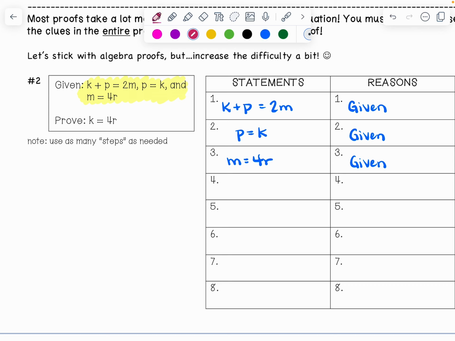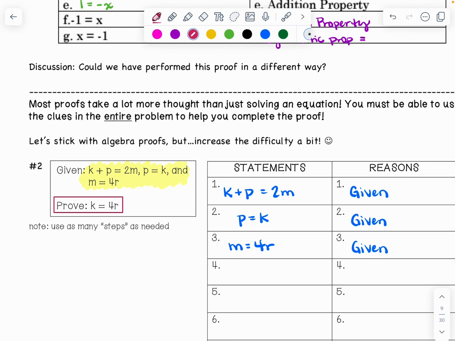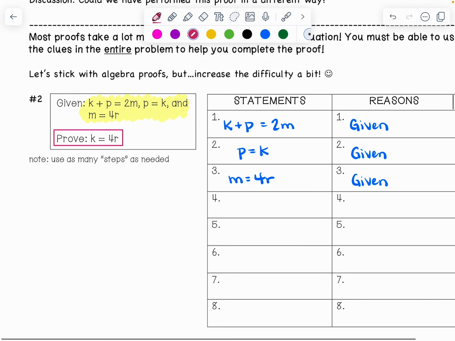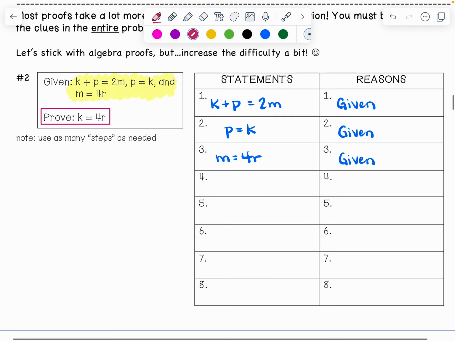But remember, you don't want to just jump into your proof, right? You have to analyze what you want to prove. You have to know where you're going before you start. Don't just start doing stuff and magically expect to get to some random conclusion. We want to know what we're trying to prove, so we want to do a little bit of analysis here. You don't have to write any of this down. I just want to train our brains in how we want to start thinking.